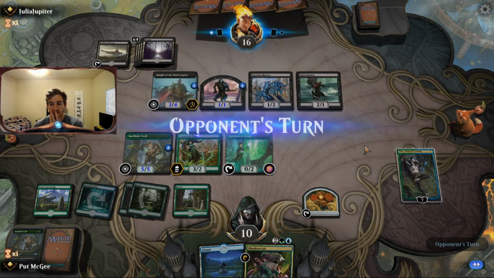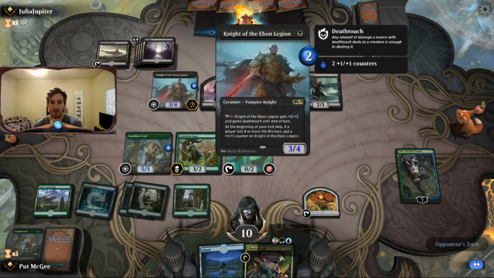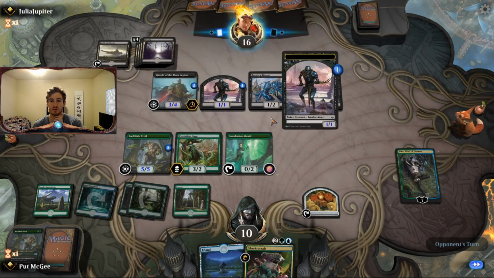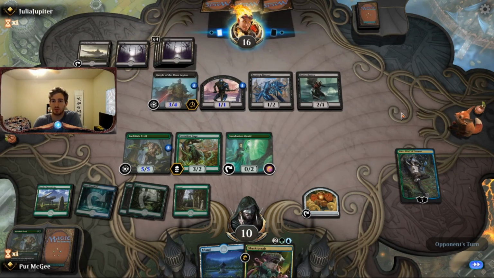Yeah, I'm just gonna pass the turn for now. I'm guessing they're gonna attack Oko with Knight of the Ebon Legion. They could, since they're playing Lazatep Reaver, that makes me think they probably have some sacrifice stuff going on in here. Like, they may play Priest of Forgotten Gods, or they might have Spark Harvest or something like that.